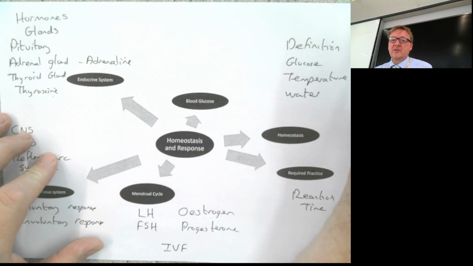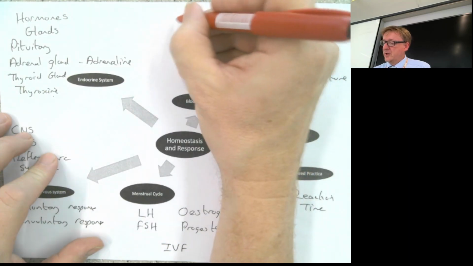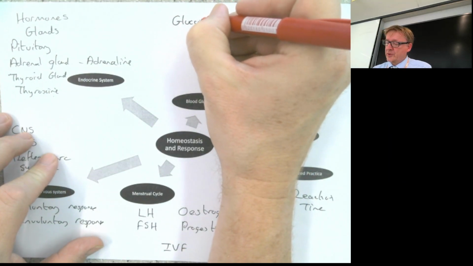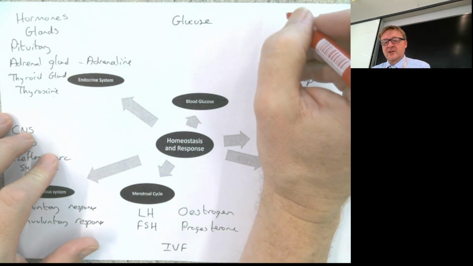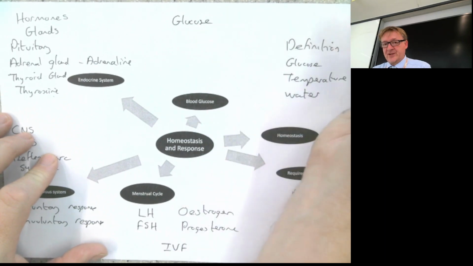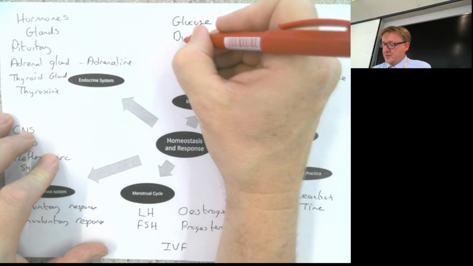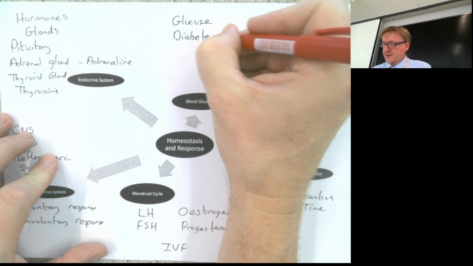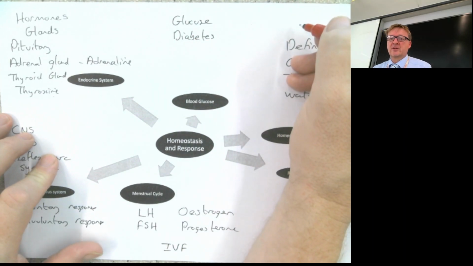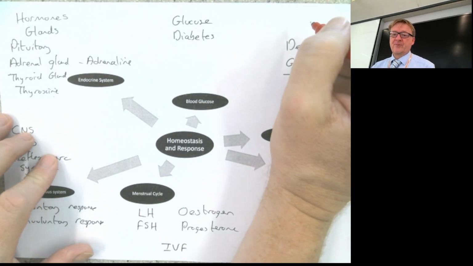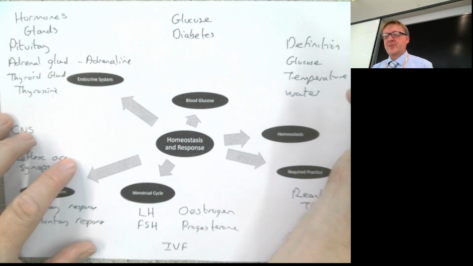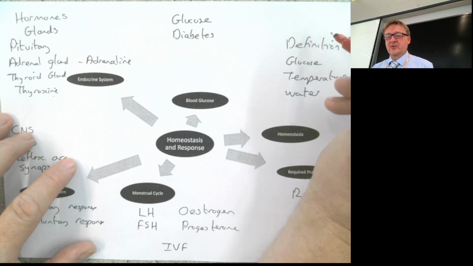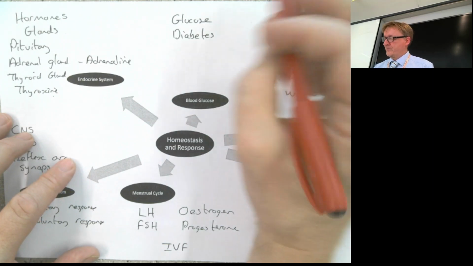Blood glucose. Again, this tends to only be higher, however, you never know. So this is all to do with controlling the amount of glucose that's in your body. And what they'll tend to do is talk about if there's an issue. And the issue tends to be diabetes. You've got type 1 and you've got type 2. Type 1 is the one that people are born with. Type 2 is the one that happens to you later in life due to your health and circumstances.